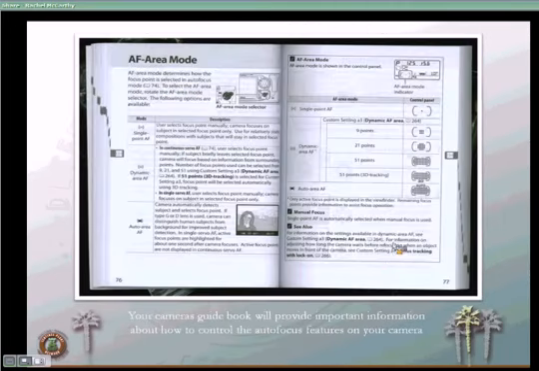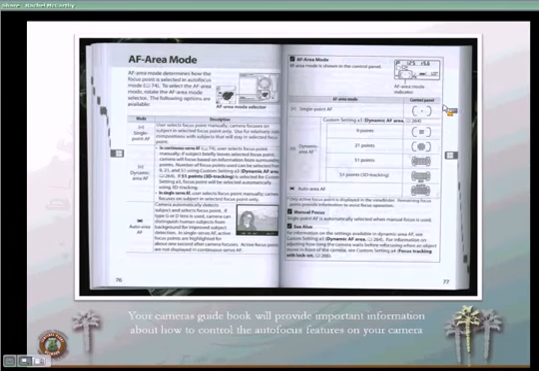To do this, you're going to have to go back to the information book that comes with your camera, and study the thing called AF, which is autofocus, and the different modes that your camera uses. I can't really go into any detail about it because every camera is different, but some cameras have multiple spots that you can choose. You see over here on the right-hand side. And these are all settings that you can make in the menu of the camera.